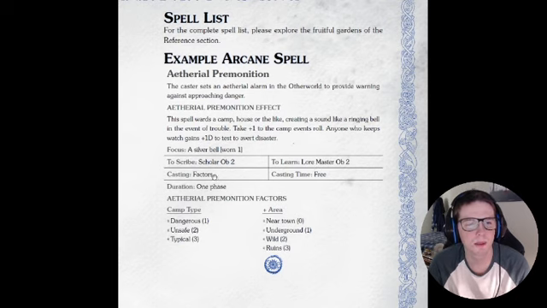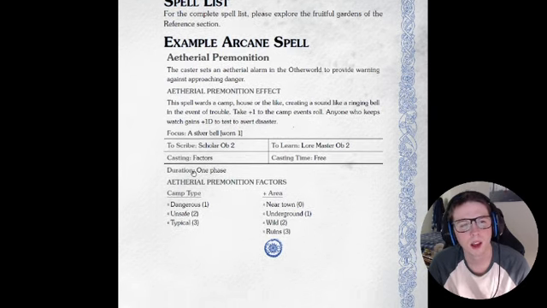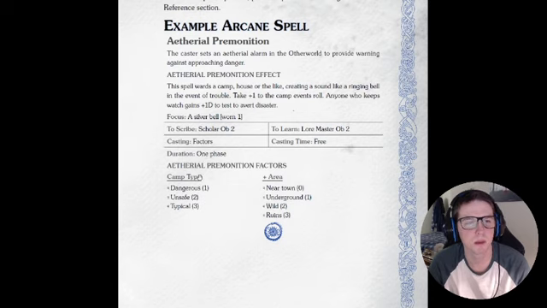The casting depends on the factors, so we've got those down here, and the casting time is free, and it'll last for 1 phase. So for example, if your camp is a typical camp in the underground, it'll be Ob 4. If it's in a dangerous area near town, it's Ob 1.